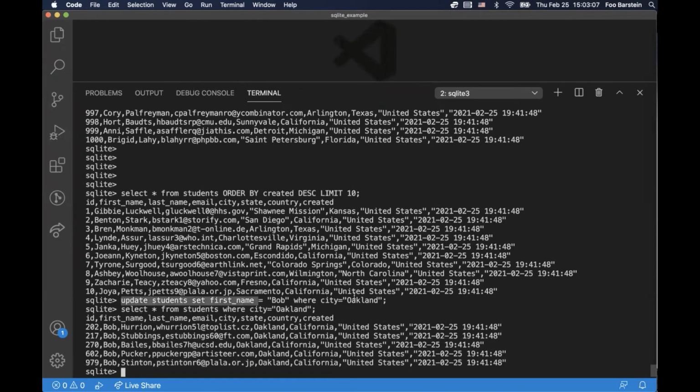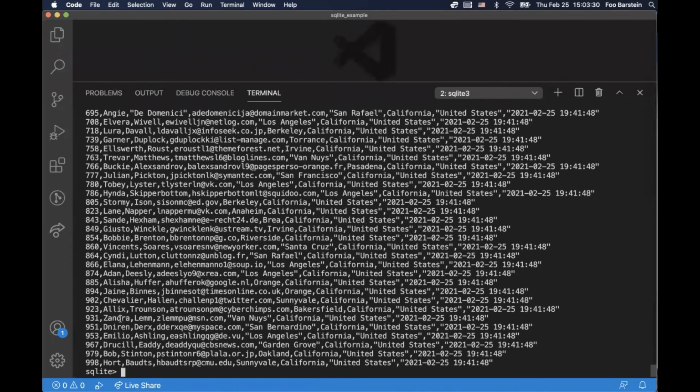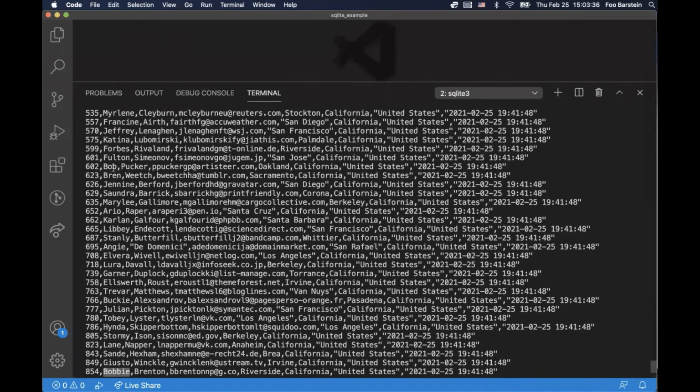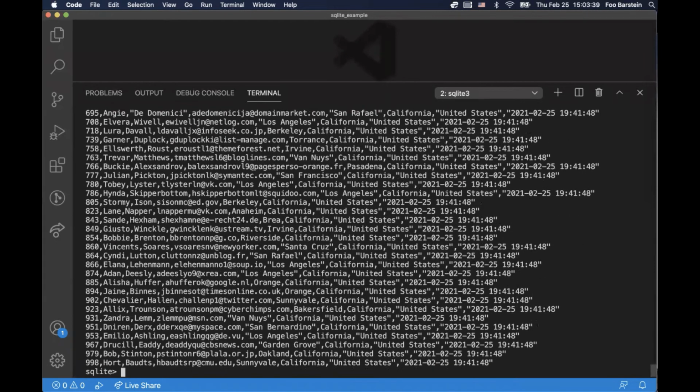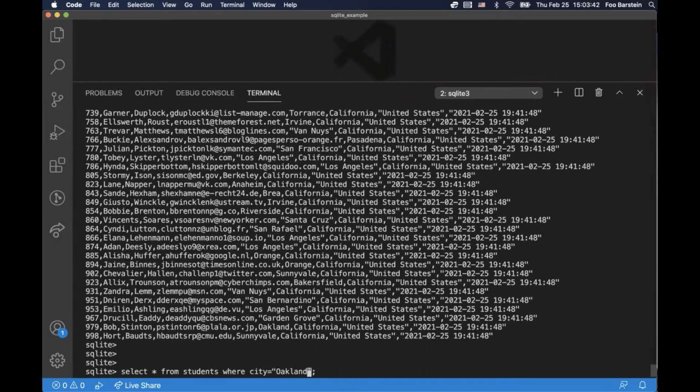The point here being the update command is how you do your update. And the where, just like we saw with the select command, which is your reading command, the where is how you limit which records this is going to apply to. So I haven't updated everything. I can do select star from students just generally. Let's just do all California, where state is California, to keep it a little bit smaller than it would be. California. Right, they're not all Bob, but the ones that are in Oakland are Bobs. That's Bobby, not Bob. Anyway, the ones that are in California include Bobs, but also other names, because my update command didn't include everyone in California, it included only those people in Oakland, right? So the where clause is really how you limit the effects of what you're doing.